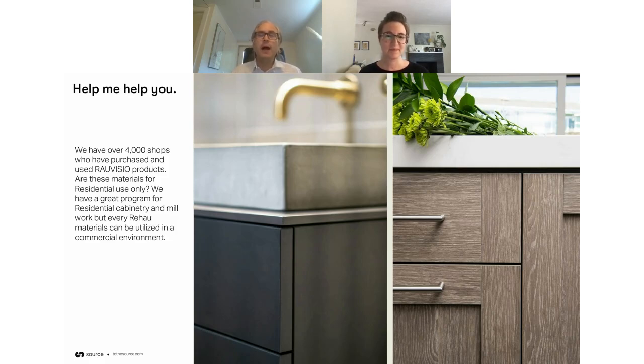Okay, so related to our surfaces, we have a program called the Door Portal, right? The Door Portal allows designers and architects to go in and design and specify material, and it shows them the cost right in front of them. Oh, nice. It's really nice. You can show your sizes, the material you want, the banding you want, and it shows us the pricing you would want in general.